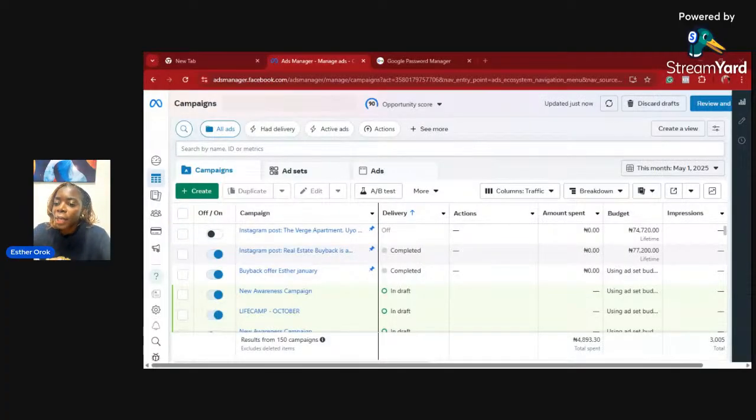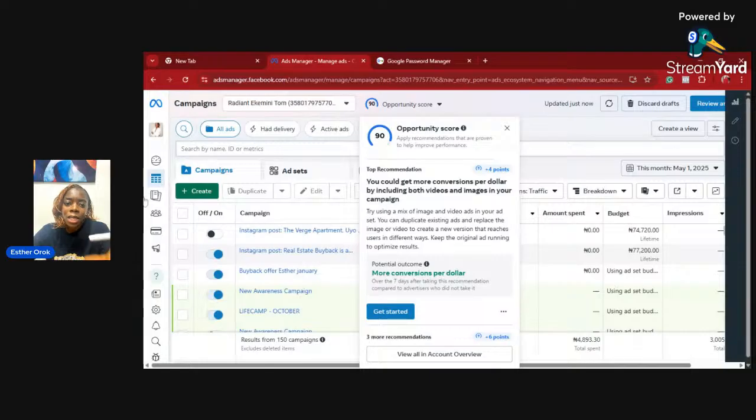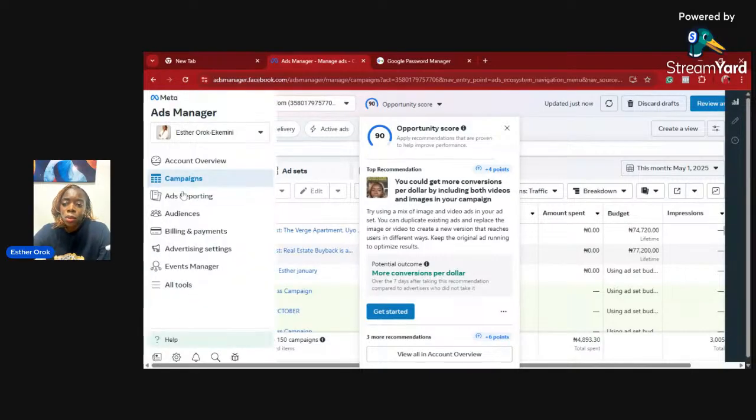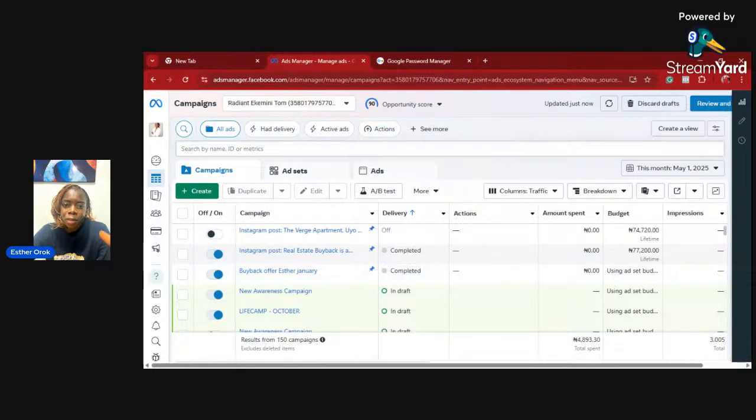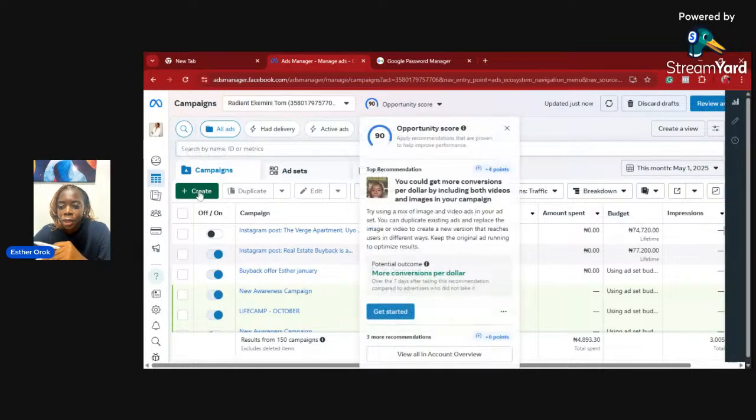Okay, so I have my screen up here right now, right? If you have an ad manager open, I always would advise that you set up your ads with your laptop if you're using the ad manager. The other day I told you that it's either you're going to boost your post directly on Instagram, which is one of the things that I'm going to deal with later in this class, right? But first of all, I want to start with setting up your ads from the Facebook ad manager.